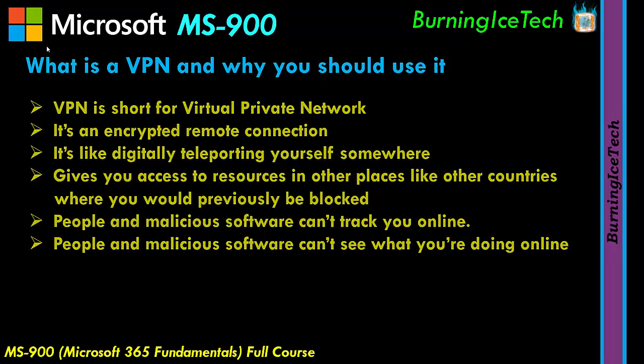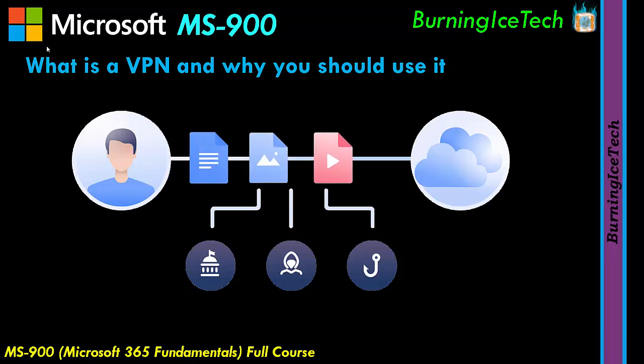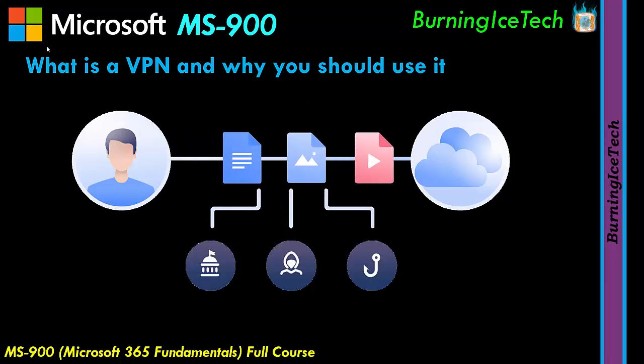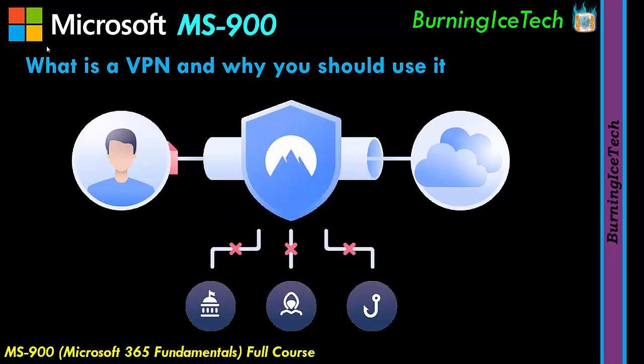This also comes in handy when you're shopping online or doing your banking online. When you don't use a VPN connection, it's very easy for anyone to intercept your digital traffic and see exactly what you're doing online. When they do that, they can get hold of sensitive information like your banking details or login details to any website or platform.